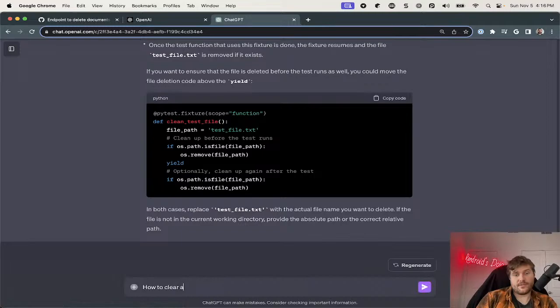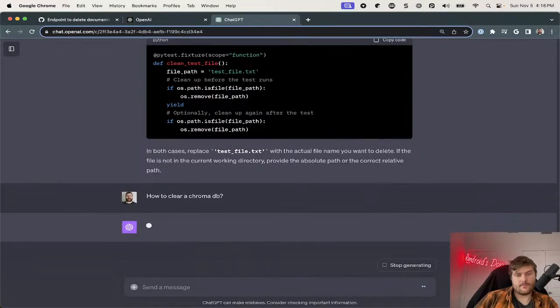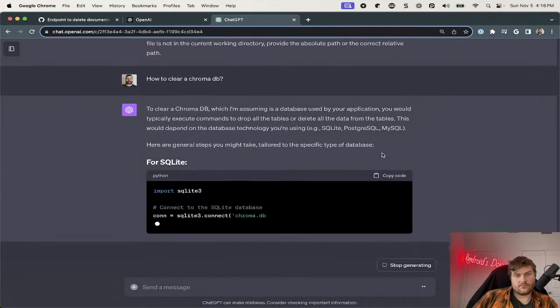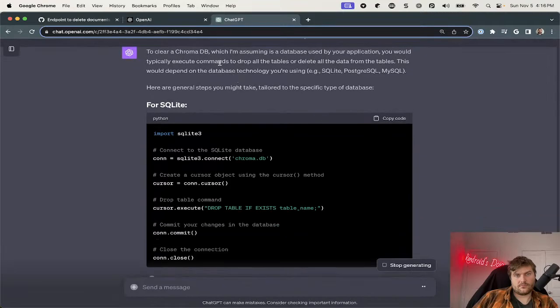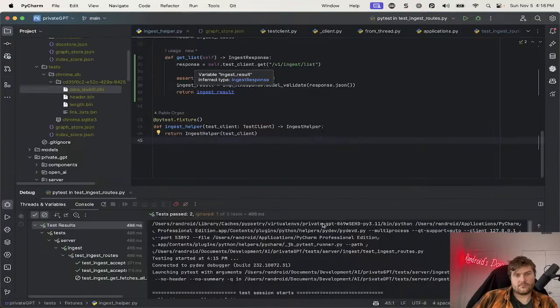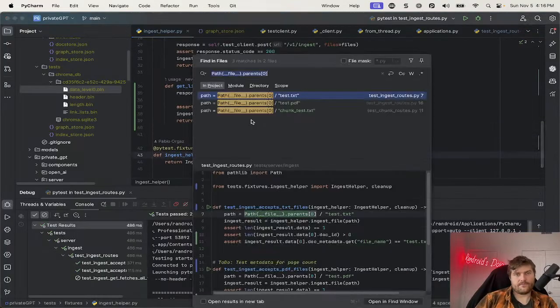How to clear a Chroma DB? How do they set up the DB?